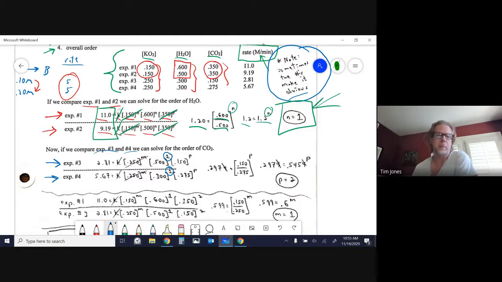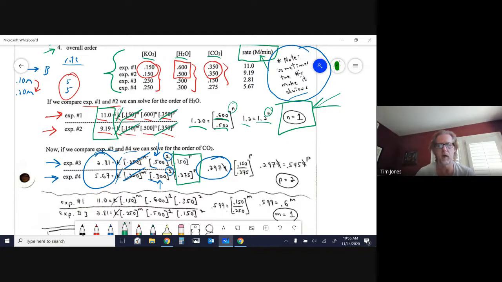And in this case, if the water's changing, notice it's going from 0.5 to 0.3, that's not a problem anymore because we now know what its order is. All right, the K's cancel. The first chemical cancels. If you take 2.81, divide by 5.67, and then factor in the 0.5 and the 0.3, mathematically you get 0.2974. I kept an extra sig fig. And then over here, this section, I just kept as it already was.